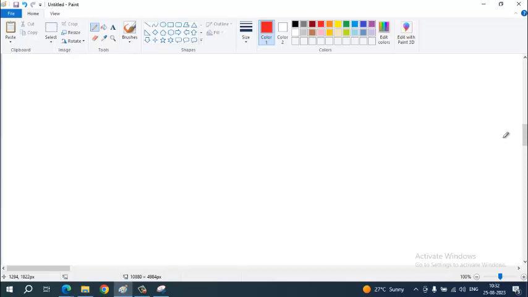Now let's go back to where we left. IPv6 is 128-bit size. There is no need for NAT because you have enough IP addresses, not enough, too many IP addresses, more than sufficient. So what we have to do is see the bugs in IPv4 and how they are eradicated in IPv6.